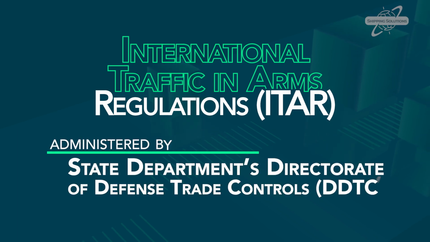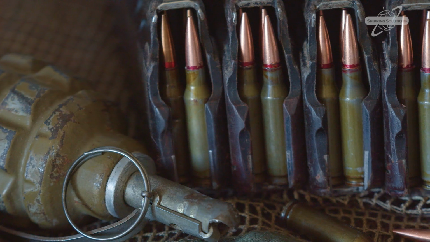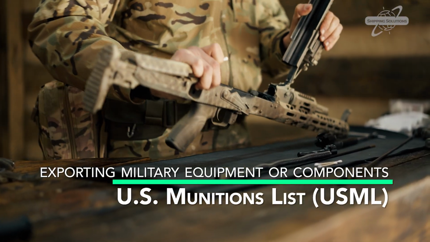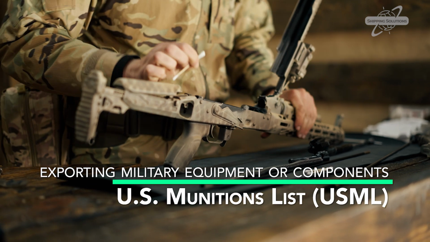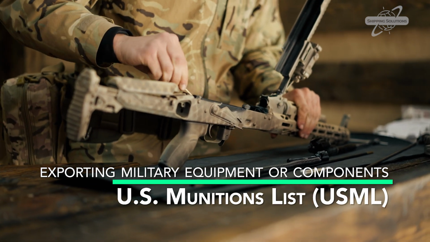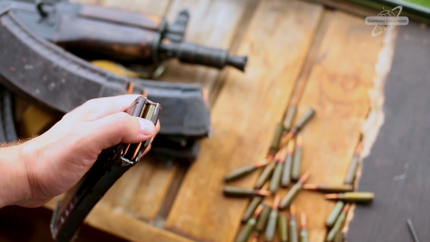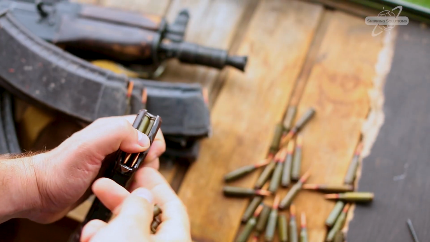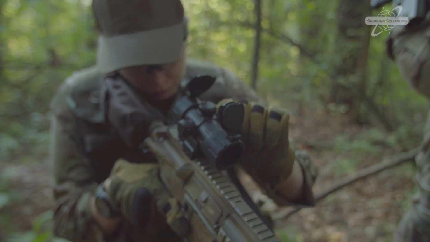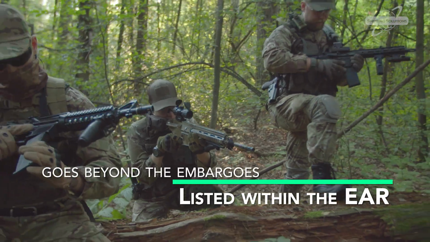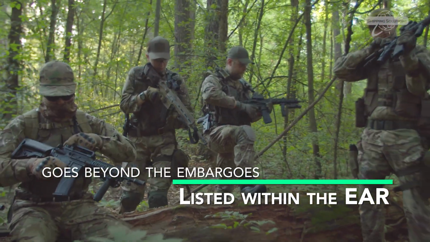ITAR, administered by the State Department's Directorate of Defense Trade Controls, regulate defense articles and services. If you're exporting military equipment or components, you need to understand the U.S. Munitions List and its licensing requirements. ITAR violations can lead to severe penalties that can bar your company from future exports. The ITAR include an expanded list of embargoed destinations that goes beyond embargoes listed within the EAR.